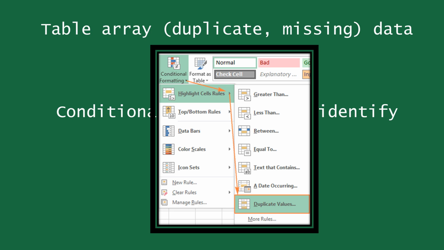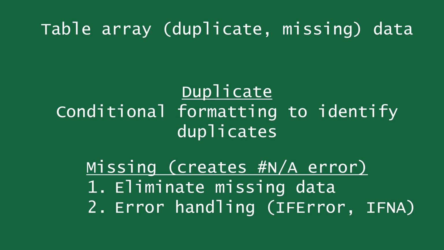At this point, you will need to decide how to manage the duplicates, in terms of deleting or updating the data. As you can see, identifying duplicate data is easy and is a useful tool in many other situations within Excel as well. The second data issue involves missing data in the table array. This produces the N/A error that new VLOOKUP users often experience. This error used to drive me crazy because I struggled to correctly handle the error.